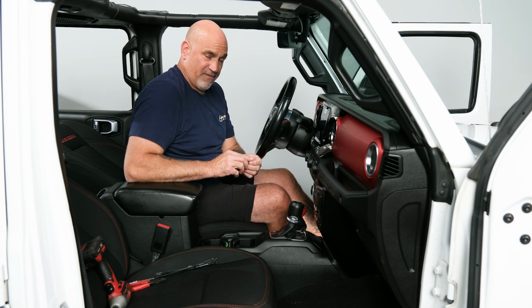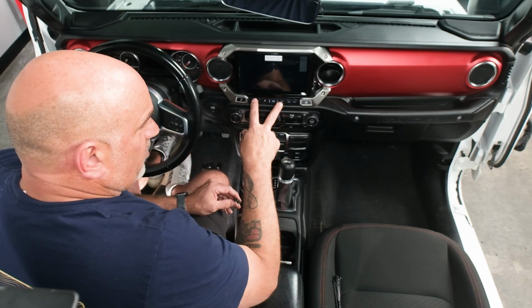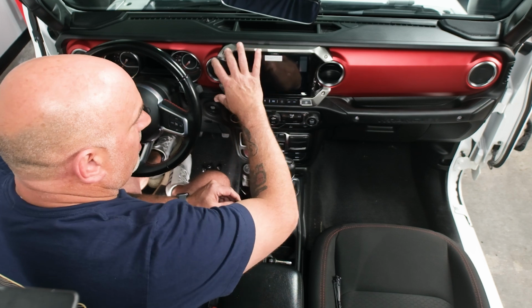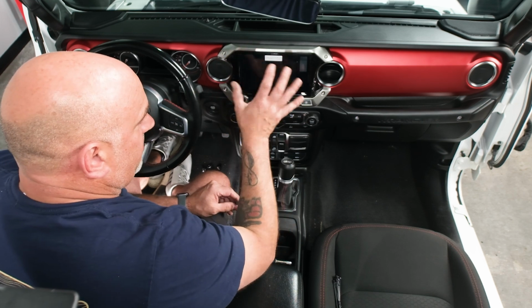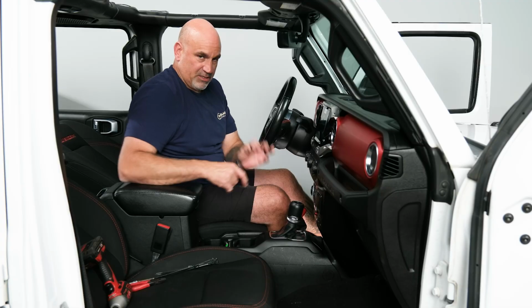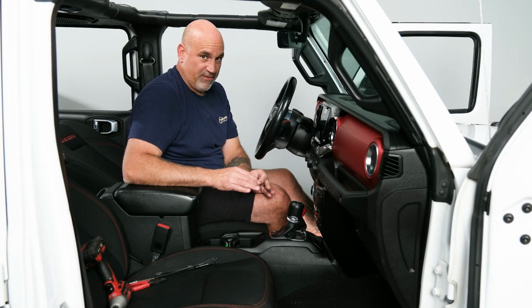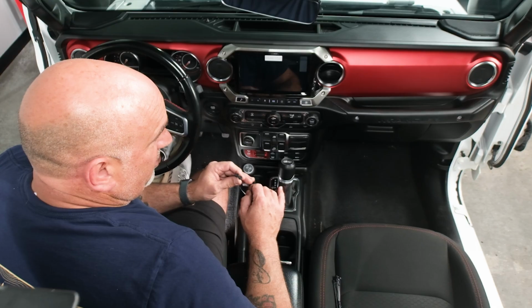As food for thought, you're going to have 2 screws left over. Those were the 2 screws that held in the trim piece around the factory screen. The 2 that went right around here. Just put them in a little bag. Keep them somewhere safe with the factory head unit.